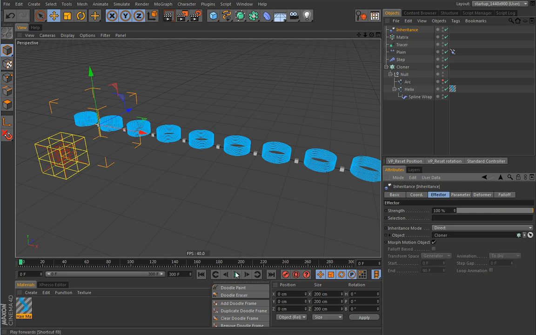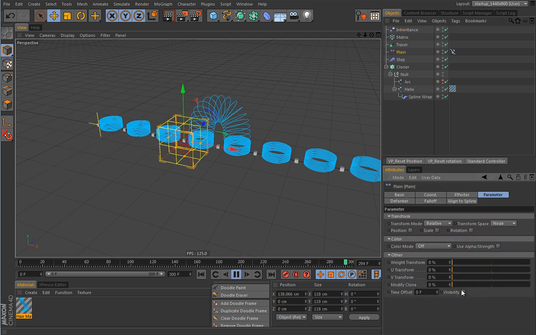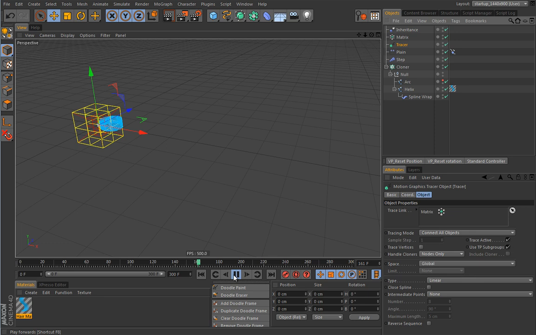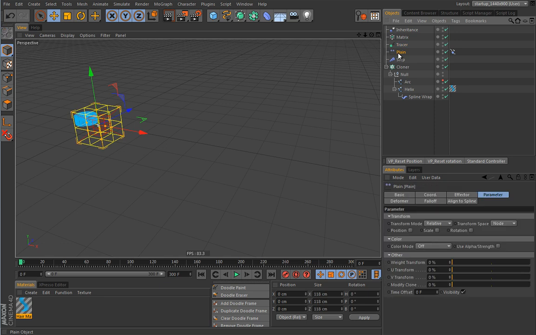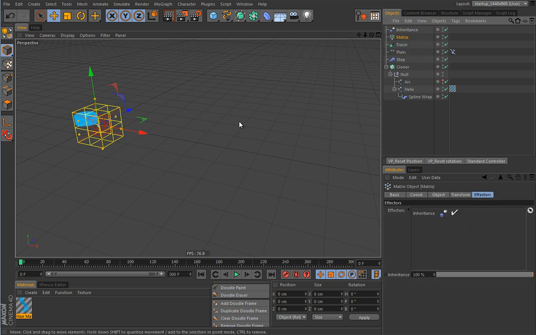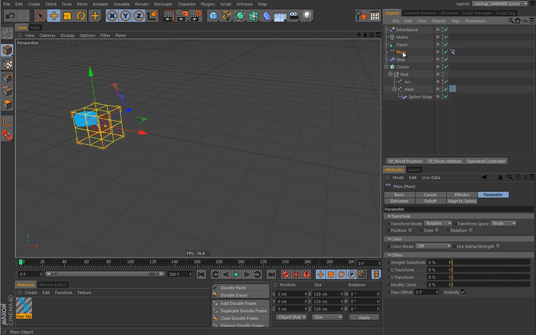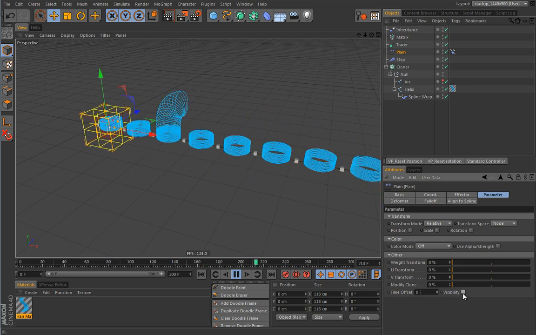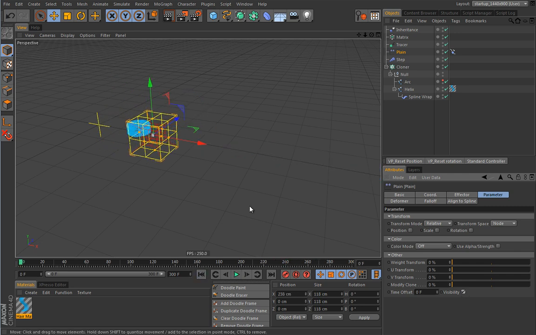Otherwise, if you would hit play, but we will enable this visibility, you see it's not moving because this spline is no longer here. This spline is simply not generated because this plane effector hides the clone from which this inheritance effector inherits position information, so it really cannot generate something that way. Let me just prove my point. So now it doesn't work, but as soon as the clones are visible, the spline is generated and the clones are there. So that's quite a big problem.